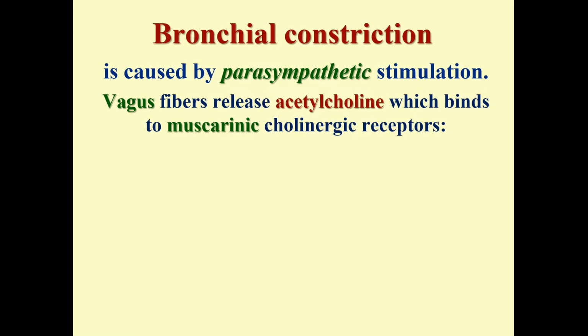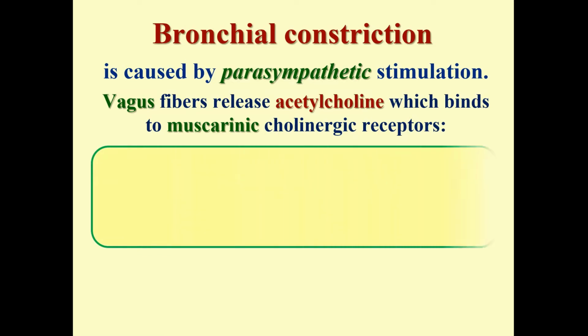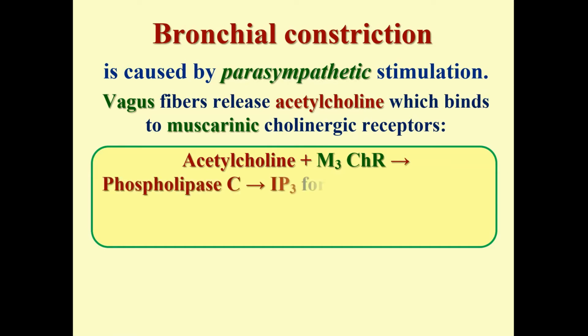And mechanism of influence of acetylcholine to muscarinic cholinergic receptors can be predictable if you know that it results in contraction of smooth muscles. It's easy to predict that it goes through phospholipase C pathway. Transmitter binds to muscarinic cholinergic receptors, most widespread M3 type, which operates through Gq protein. Gq protein is not shown here, but I believe you remember that first, of course, activation occurs for the Gq protein, which in turn activates phospholipase C. Phospholipase C produces two second messengers at once, inositol triphosphate and diacylglycerol.